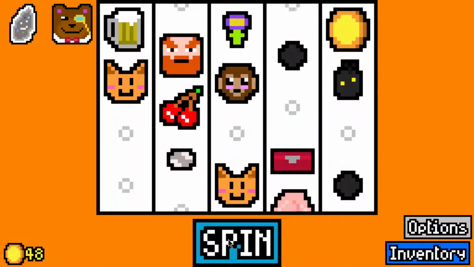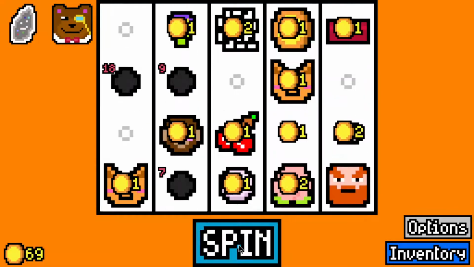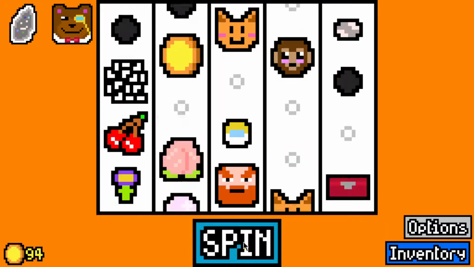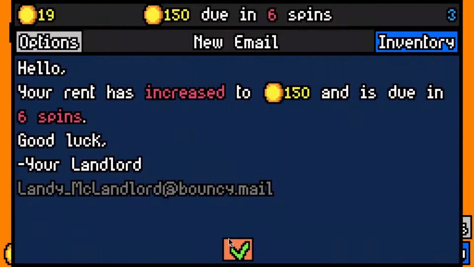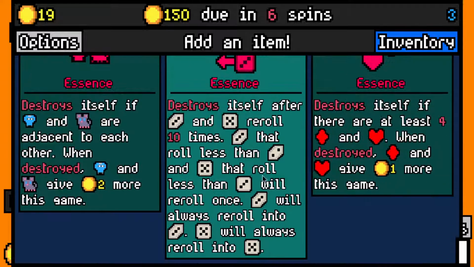Can I afford another coal? I think I can. 22 on that spin. That's fine. We'll take a rabbit fluff to stack the luck, and the dwarf got the beer, so everything is all good. We actually would have been okay with that time capsule, but that would have made the next rent very dicey. But we made the 100 rent payment with 19 left over.